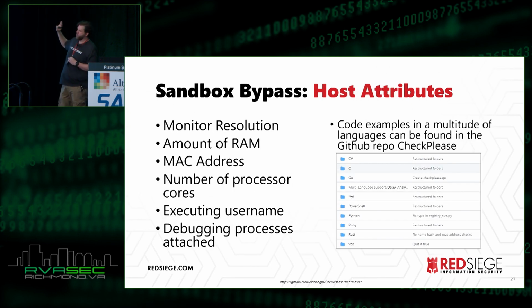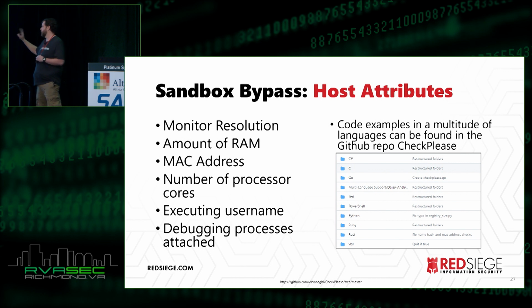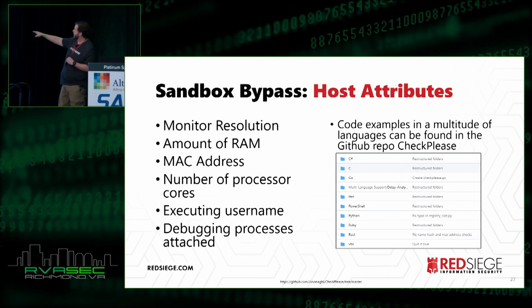So there's a whole host of different sandbox bypasses. Brandon Arvanaghi and Chris Truncer made a GitHub repo in a bunch of different languages. I've got them listed here. They also break it down into detections around: is a real user sitting at this machine, or am I just on a real machine? You could look at things like monitor resolution, the amount of RAM, the MAC address, things like that.